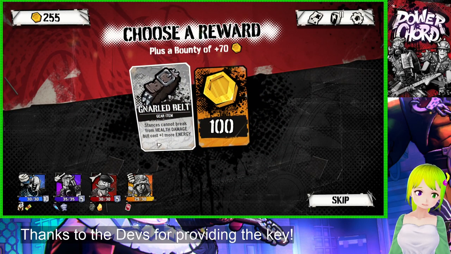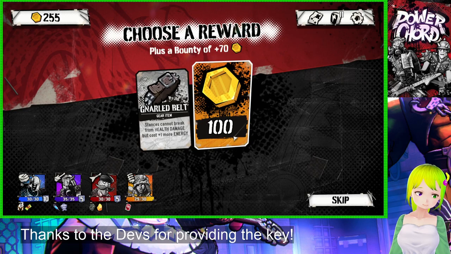Stances cannot break from health damage, but cost plus 1 more energy. Is that good? I don't need that, I don't think. Take the money.